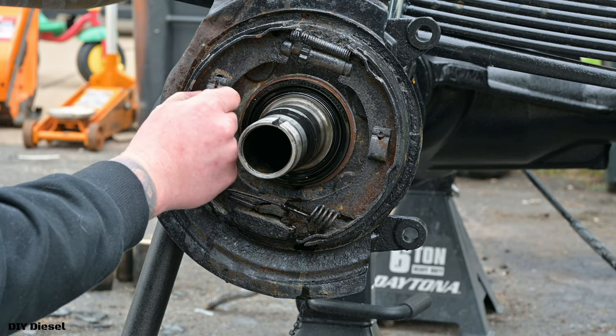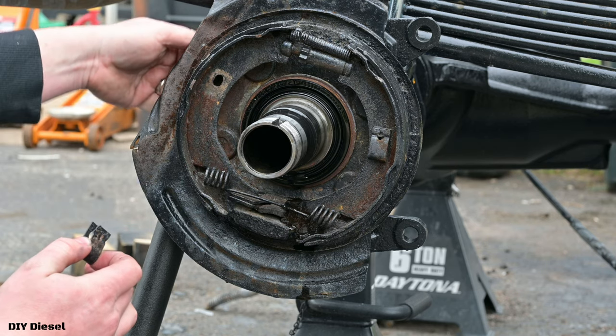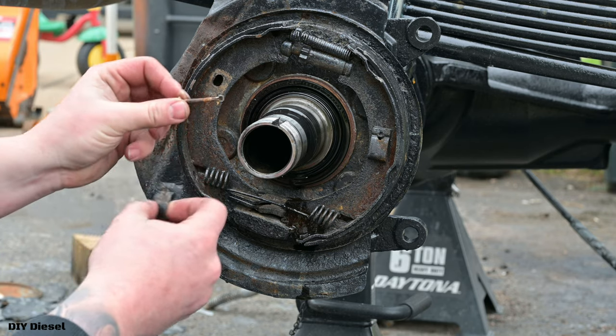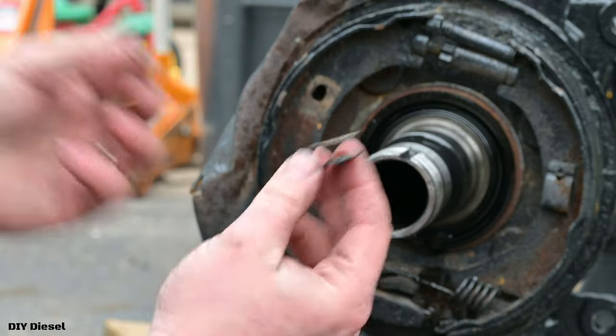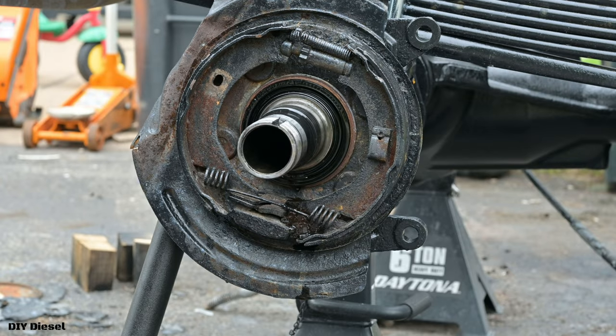Now I'm getting all new parts for these, so I don't necessarily have to keep these. I would highly suggest if you live in a very salty climate, you replace these parts. As you can see here, hopefully in the video, this is really, really nasty. So we're actually replacing all these little parts. And again, I'll link these below for you guys as well.